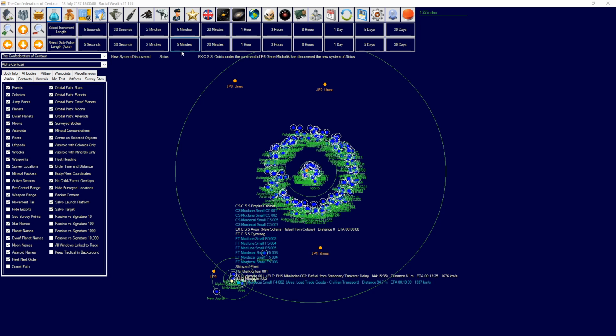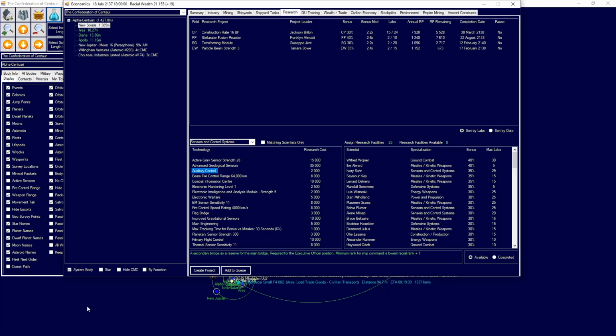So what is a command system? A command system is, as I said, a system that you can add to your ship that will improve certain aspects of it, essentially. So you'll find them in sensors and control systems, and they can be various things, such as auxiliary control, flag bridge, main engineering, primary flight control, combat information center. They all have varying levels of tonnage and different characteristics.